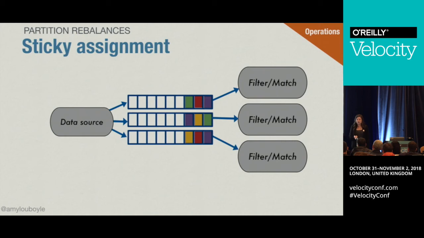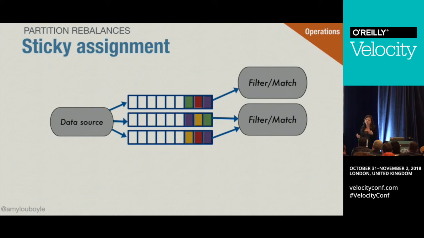So we might want to use something like a sticky partition assignment. When we lose an instance, it'll try not to move things around too much. It'll try to move that instance's partitions to another instance which maybe doesn't have as many partitions, or if they're all the same, just another one. We still want to try to keep the number of partitions per instance balanced, but we're going to try to reduce the thrash that we have. But in this situation, our instances still do need to deal with having their partitions reassigned at any point in their life.